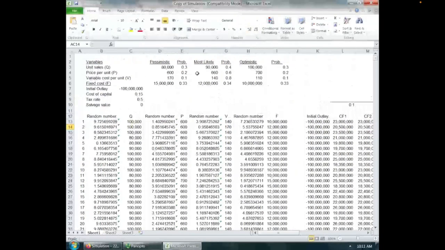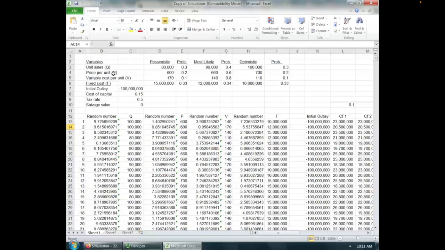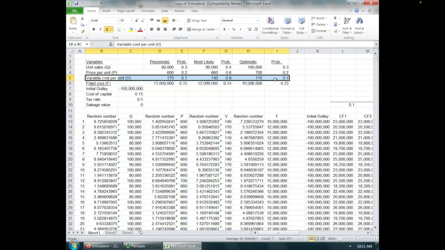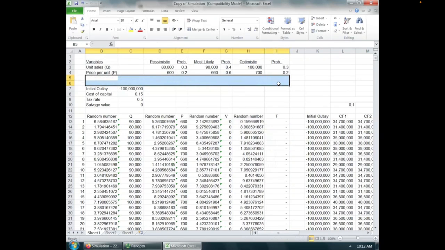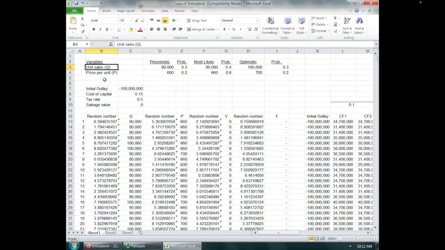So in our case, we have only two variables which depend on the state of the economy, which is the units and the salvage value, whereas in this template we had four variables which depended on the state of the economy. So to adjust this to our particular situation, I'm going to get rid of these two here, and I will leave only the units and the salvage value. Let's denote it by S, say.